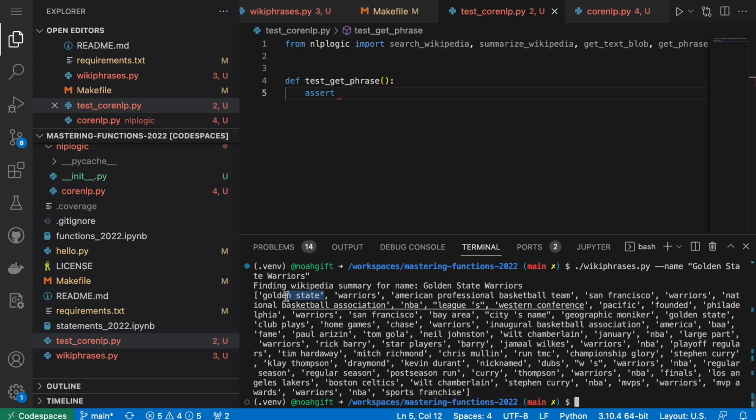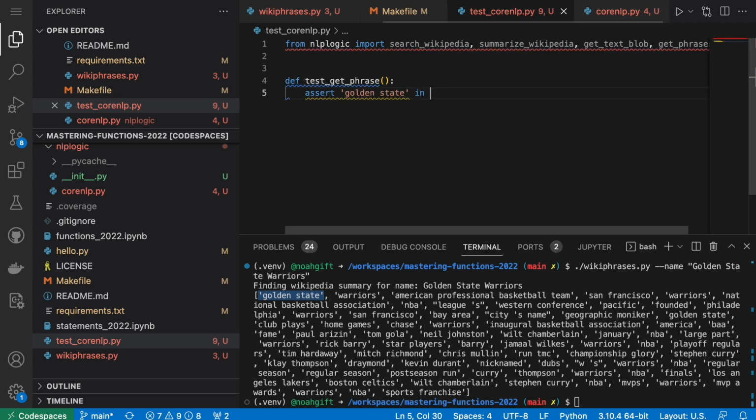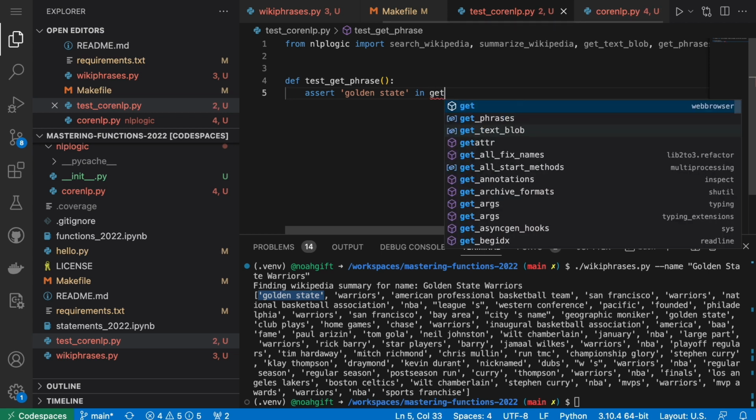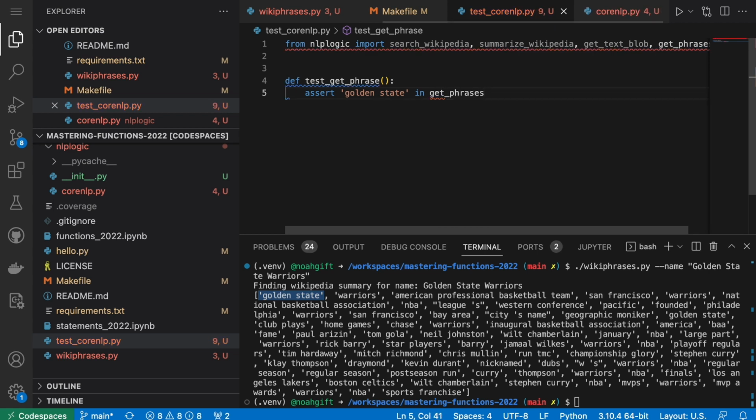Okay. So let's just say assert that golden state is inside of get phrases. That's an okay functional test. All right, so now we have at least a test.